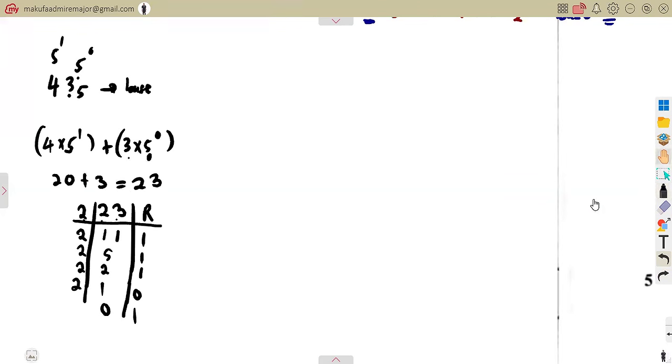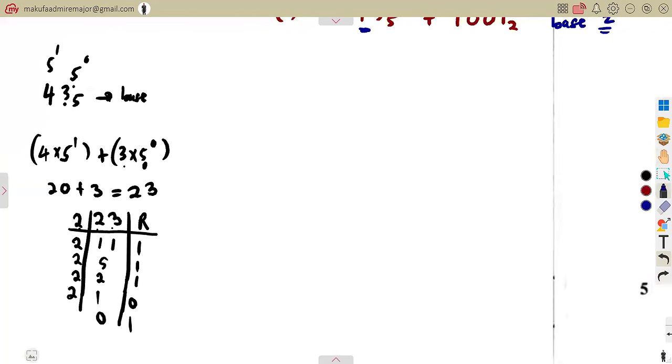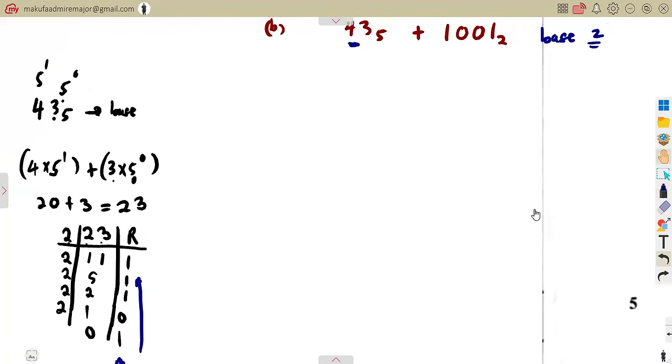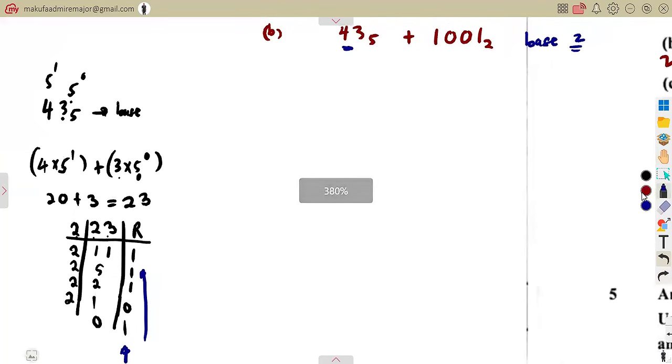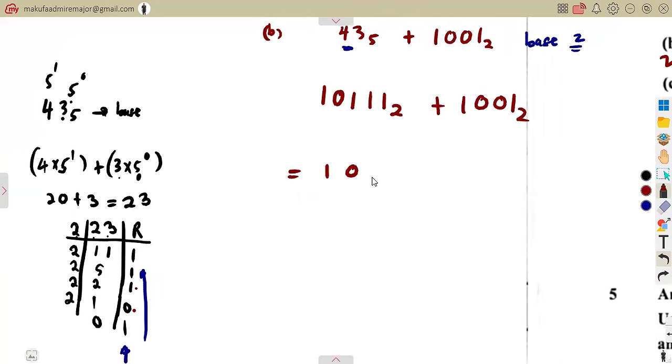So in base 2, remember, we're going to take our answer from the bottom upwards, going up. All right, so let's consider our answer from the bottom going up. That was going to be 1, then we've got a 0, in this case, a 1, 1, 1 in base 2, plus 1001 in base 2. So that's it. Let's add our numbers in base 2. So we're going to start with these numbers going this side. That's a 0, a 1, okay, in base 2.